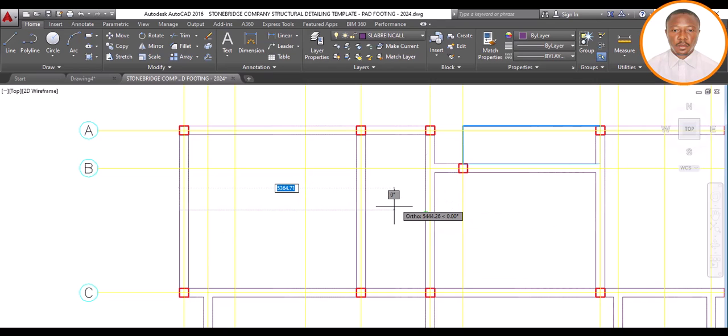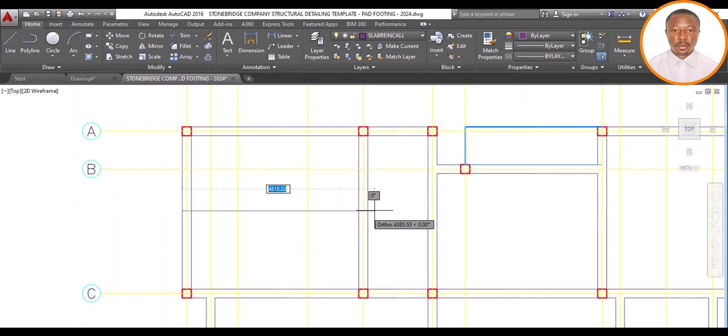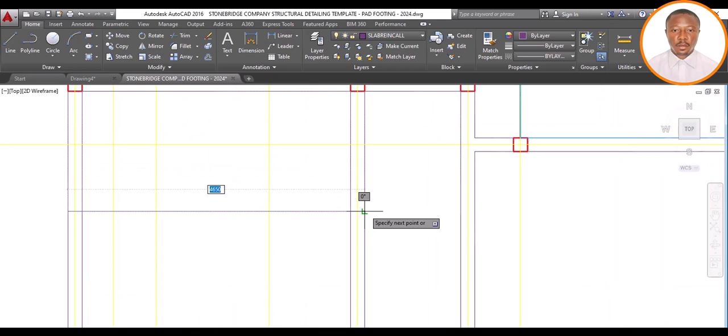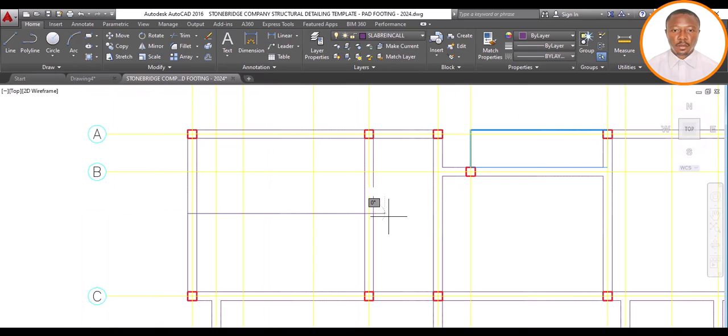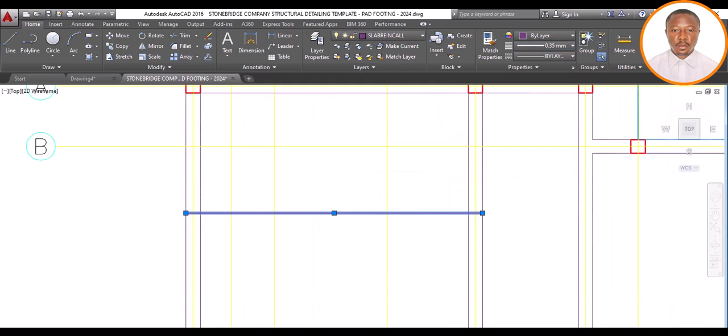But because of this structure, let's see what we can achieve. So now, looking at this, I'm going to drop it here. I would have said I'll drop it here, but you discover that there is something here. The way it runs at this point, it will change because we're going to have a return bar here. So on this ground, I'll click on this. Let me make it thicker. Let me go to my layer and pick this. So you can see.